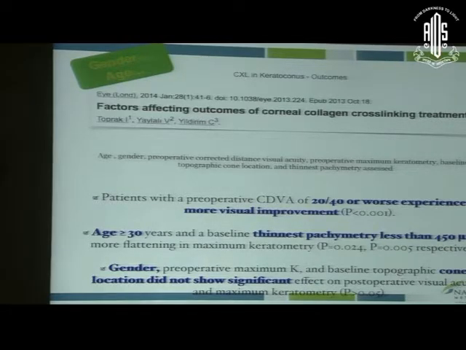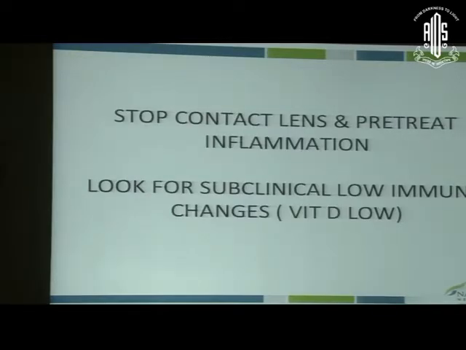So this question keeps coming all the time: how do I make this better? How do I make the outcome better? First, to make the outcome better, we have to find out, is there any selection criteria which makes it better? The answer is no. We also published a little bit on gender, which means that females do a little worse than the male, because maybe it's hormones, maybe many other factors, maybe collagen itself is different in male and female, which we don't know. The age group may or may not, but there's really no pre-operative differentiators which will tell you that so-and-so person will get a better outcome.